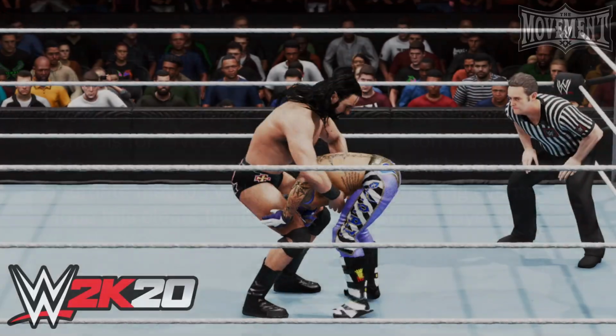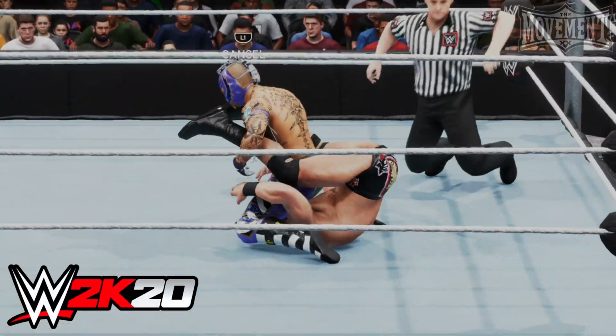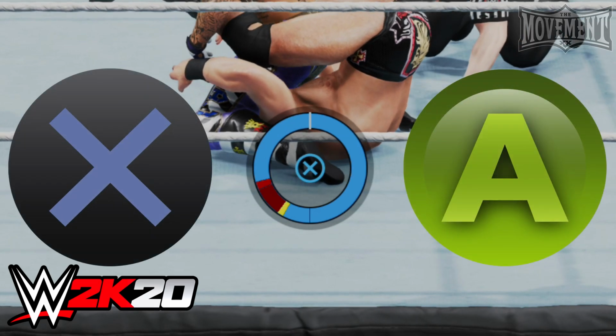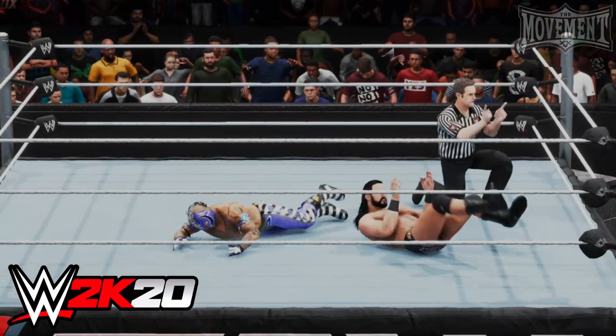With that then, the timed button pressing event will work pretty much exactly the same as it has in WWE 2K20 and all the games that came before it, where you'll be presented with a circle or bar where you'll have to hit the X or A button when the meter reaches a certain target area in order to kick out of the pin attempt.